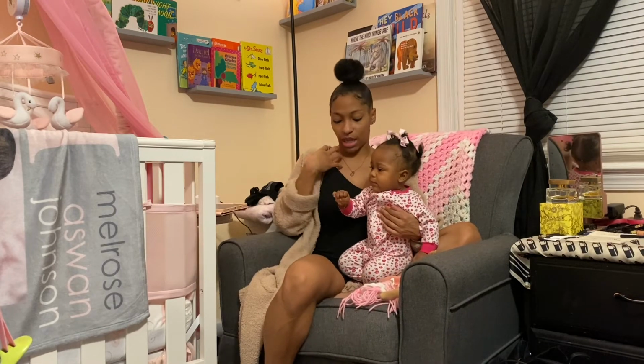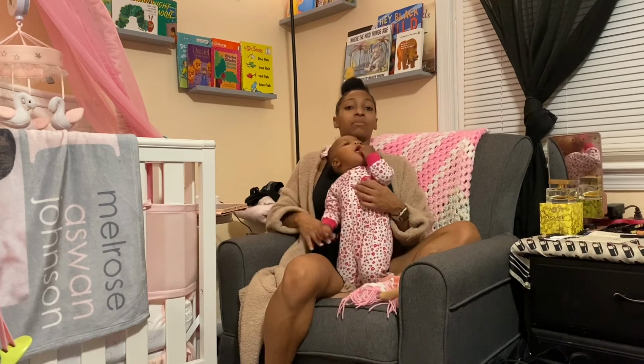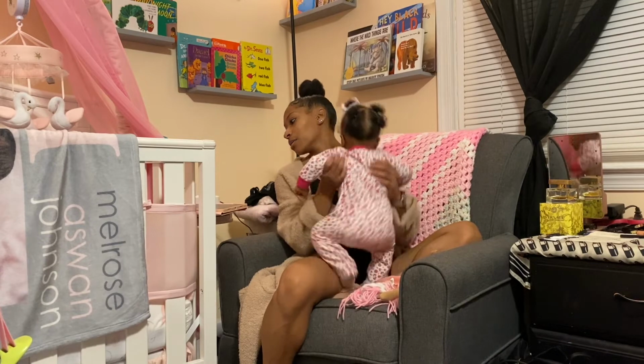Sometimes I got to the point, I know when she's about to wake up because my boobs will start rushing. You'll feel like this drain, like this rush of milk come down. You can feel it, and it doesn't hurt at all. It's just something you can feel. And it's like, oh, she's about to wake up. Or, oh, she's hungry. I know she's hungry. Like, you'll get like that.